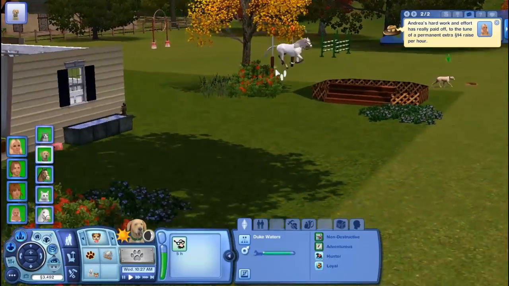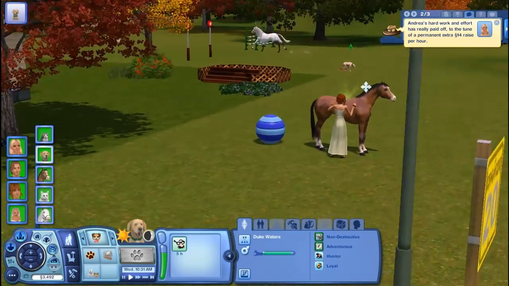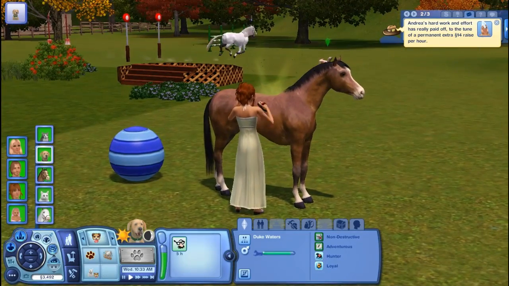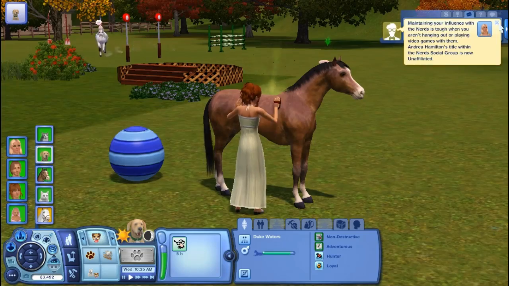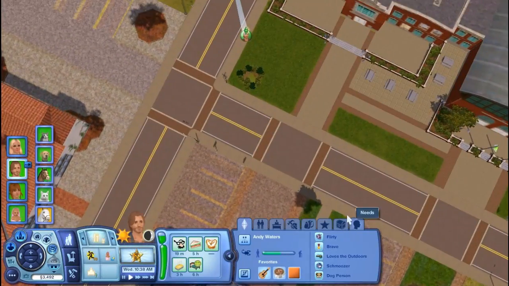Andrea's hard work and effort has really paid off. Let's see. Off to the tune of a permanent extra 14 simoleons per hour. That is a big promotion. Good job. All right. How are you doing, Andy?